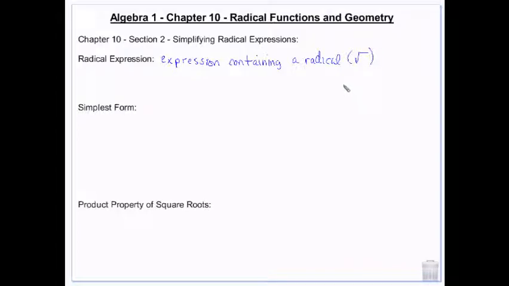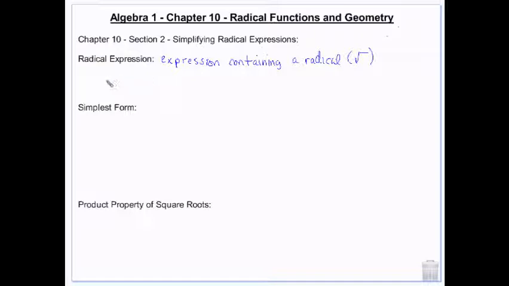Most commonly you see a square root, but there's other kinds of roots. There's cube roots, fourth roots, fifth roots, sixth roots. If it doesn't have a number, it's a square root. A cube root would look like this. It would have a little number on there. We're not worrying about cube roots right now, so I just wanted you to recognize what the difference is.